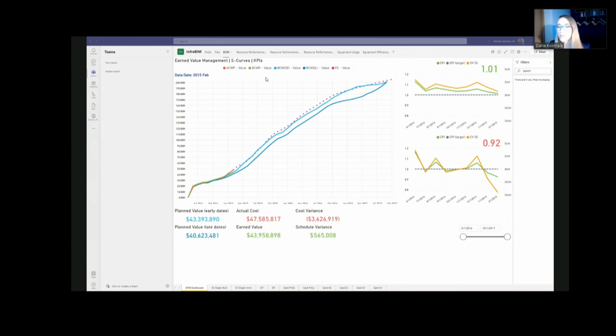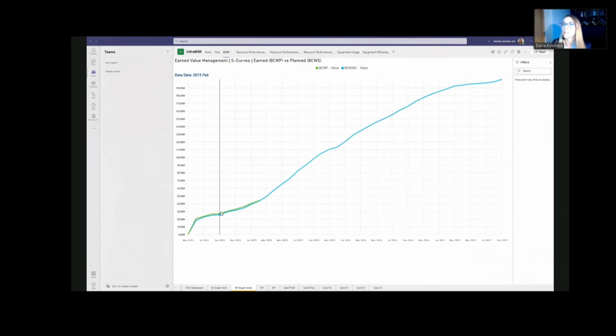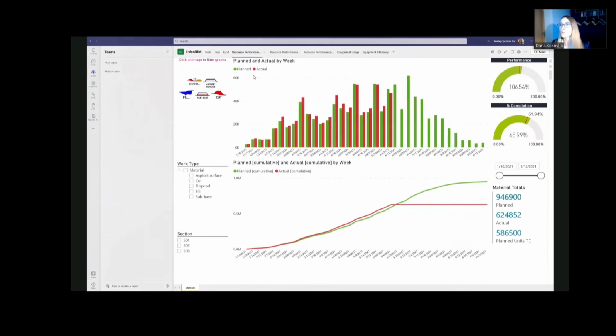And this is a little bit more advanced. You can show a chart of earned value that's used for monitoring of progress on site. So these are actual costs, and you also have information on the actual duration of the task.